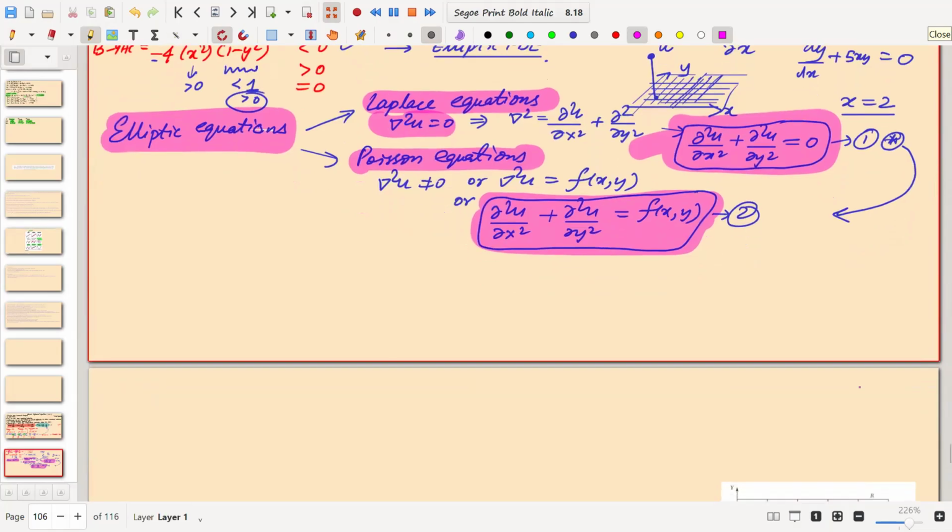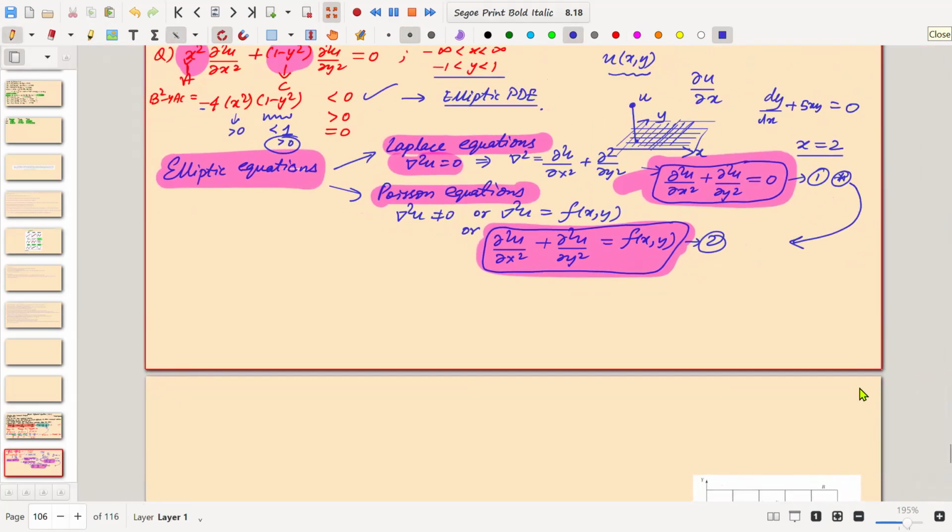So actually, you already know about this, maybe in your physics classes also. The Laplace equation you might have seen in various electromagnetic problems, and the Coulomb potential, if you have taken a physics minor. And the Poisson equation comes up in some fluid dynamics problems. Okay, fine, just for your knowledge. Nothing much. So let us come back.